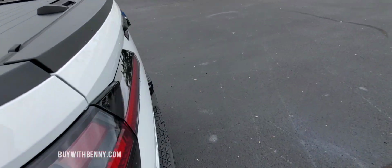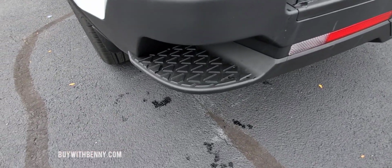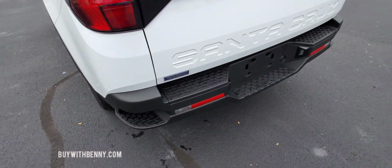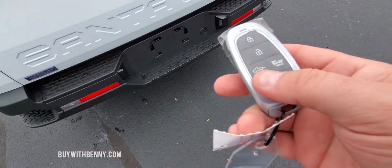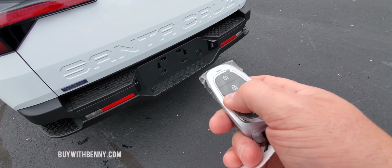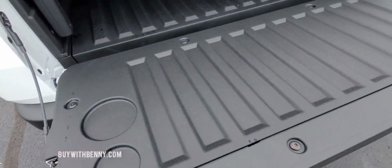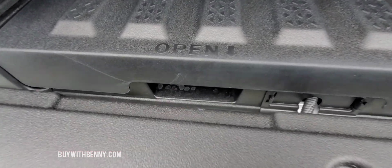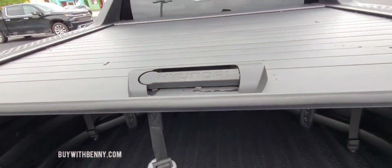Now, something I do really like about this one, they have the corner step rear bumpers. Not as big of an opening as the Chevys, but a good opening nonetheless. There's your camera. This does have a button to let your tailgate down. So I'll just go ahead and do that. As you can see, this one has all kinds of knickknacks inside. I'm gonna open that storage up here in a second. I do like this quite a bit.